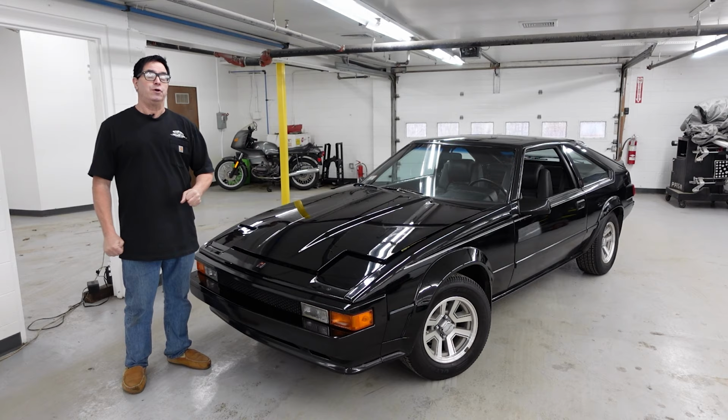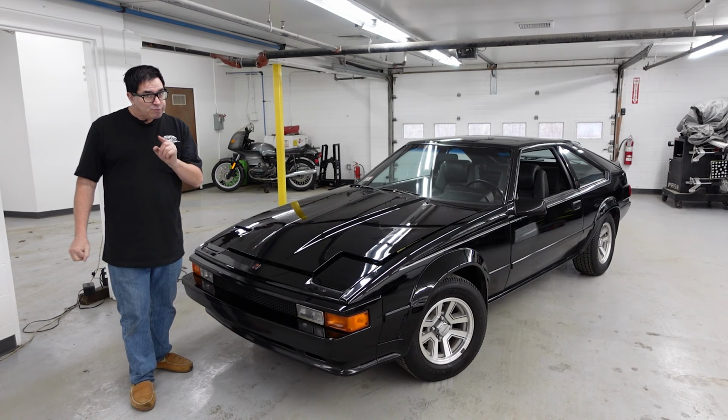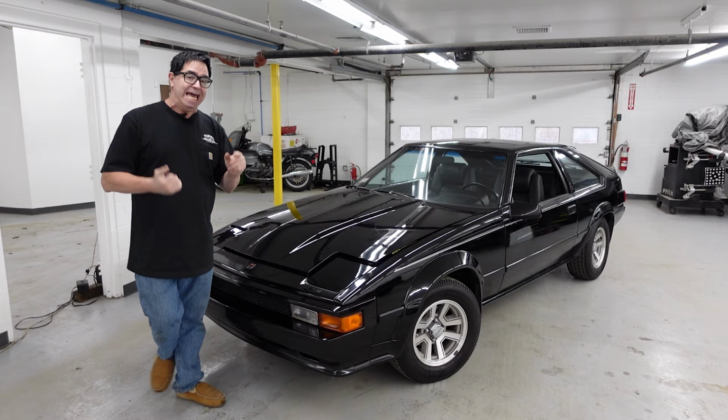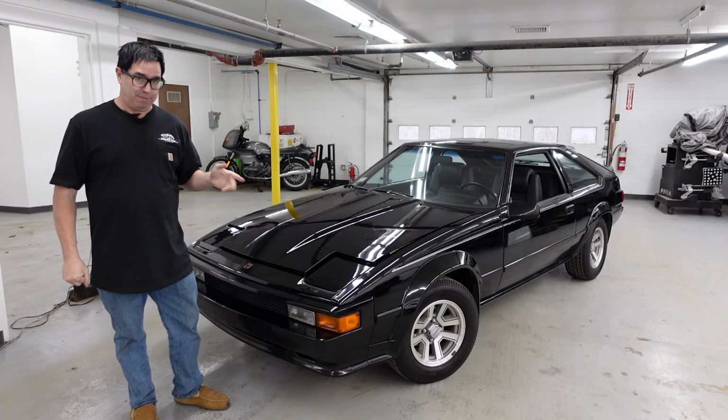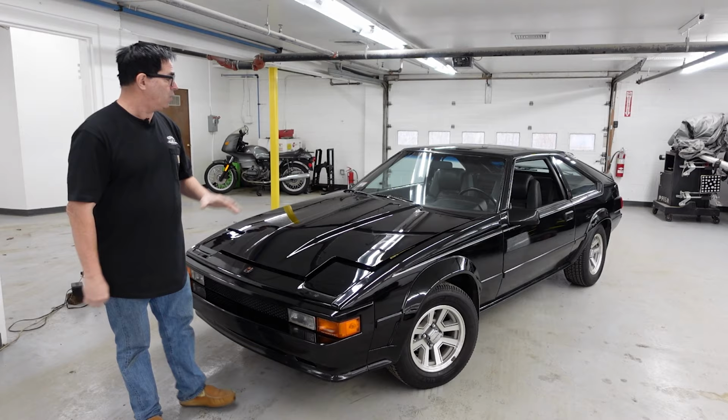Now, if you're familiar with your 80s Japanese cars, the Celica was a very popular family car, a compact. The Supra was a Celica on steroids. It had a longer wheelbase by 4 inches, and instead of a four-cylinder engine, it had an inline-six. It was essentially Toyota's competitor to the Datsun 280Z, but unlike the 280Z, the Supra was a four-seater, unless you got a 280Z 2 plus 2. The 280Z was a two-seater. So Toyota kind of hit Datsun where they weren't back in the mid-80s with the Supra.